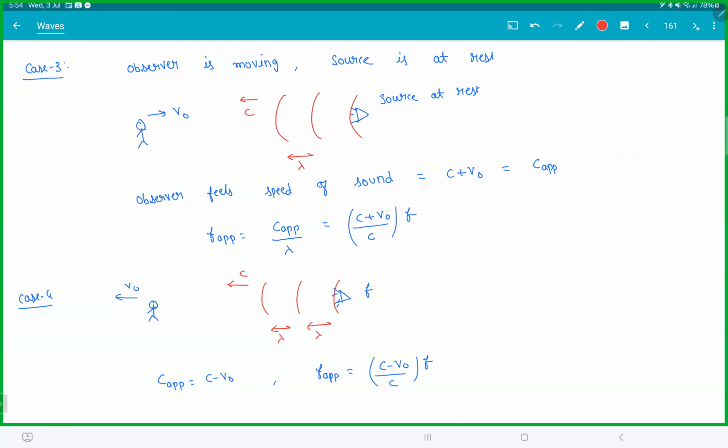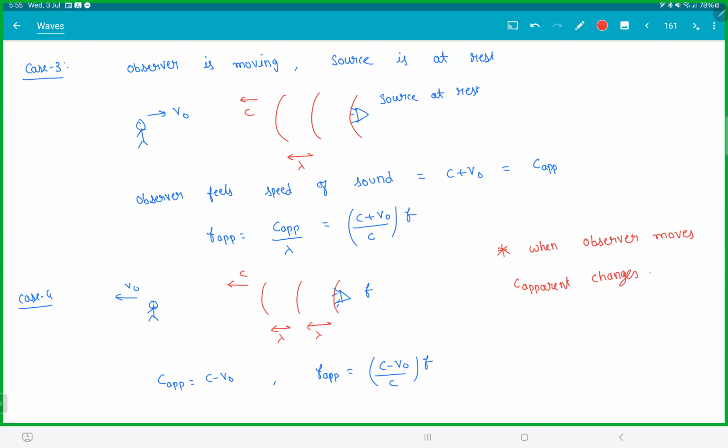So whenever the source moves, something happens. Whenever the observer moves, something happens. So when an observer moves, C apparent changes. So you have to be careful here. You should never use relative motion in Doppler effect. That is because when the observer moves, it is going to affect the numerator. When the source moves, it's affecting the denominator. So you can't say I will stop the observer and do the problem if both are moving. So yeah, I'll make that as a statement.